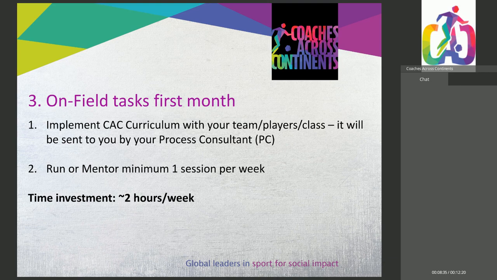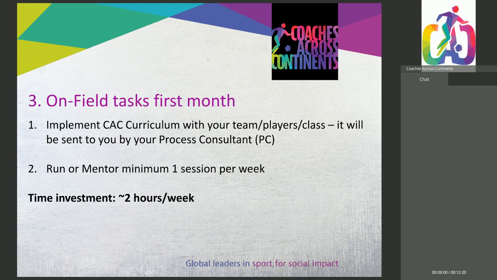So you might already be running programs or implementing games with your players, and now the task will be to incorporate and include the CAC curriculum that will be shared by your process consultant with you into your general coaching sessions.